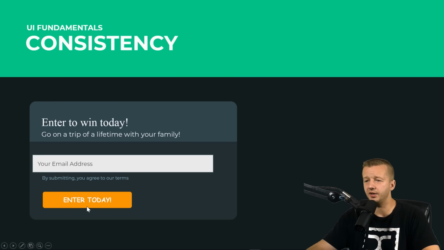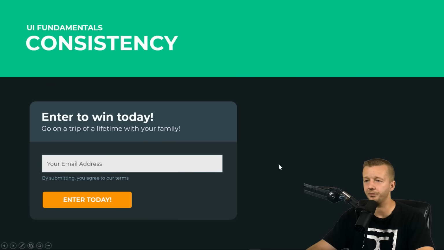We can also see down here in the Enter Today button text, it's Comic Sans. So we're mixing three different typefaces with each other on the same UI, and it's pretty much always a no-go. And we can also see there's an inconsistent application of white space here with this your email being pushed over to the left, where everything else is on the same column right here. So in terms of how you're applying these different visual properties, you want to be as consistent as possible.